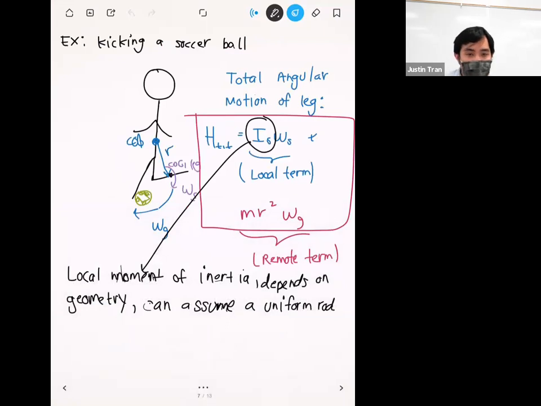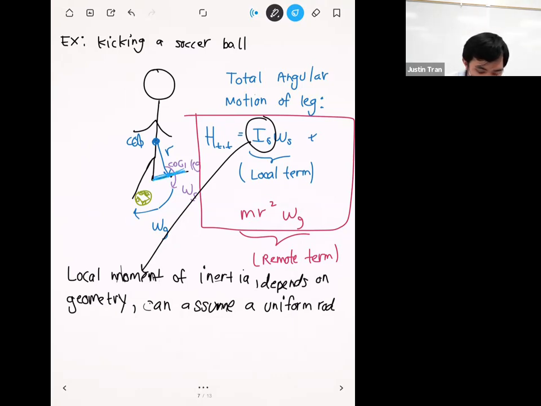All right, so the whole idea with this equation here is that when you have an object that's rotating, there's basically two components to it, right? You have the body itself that's rotating, but then we also have the overall motion of the body that could be rotating around something else, okay? I think the easiest way for me to explain it is to look at this leg right here, right?